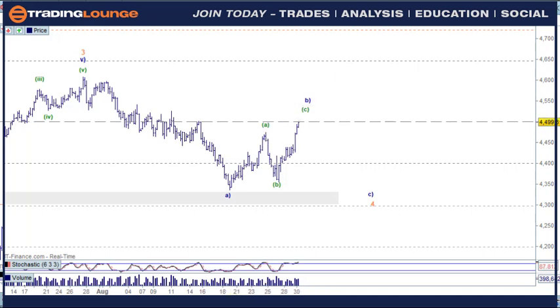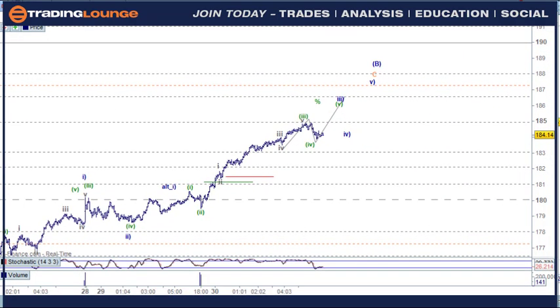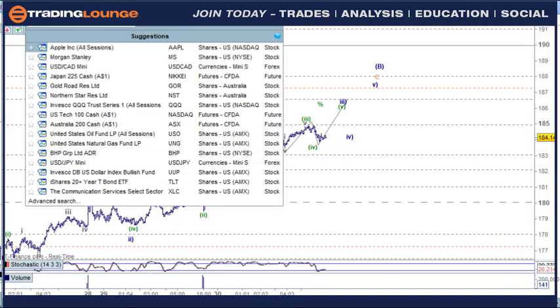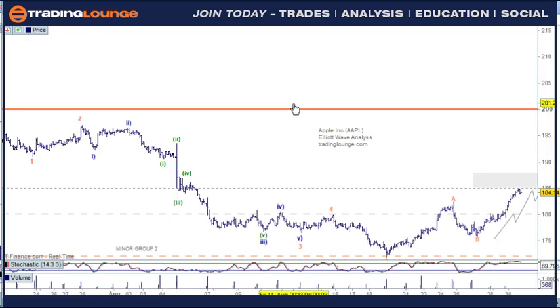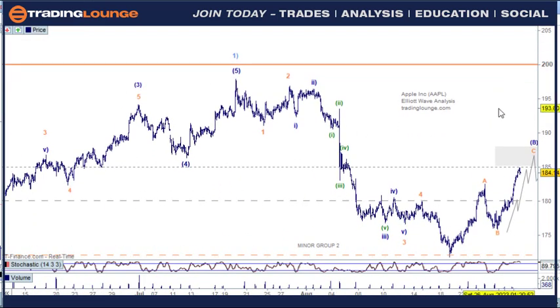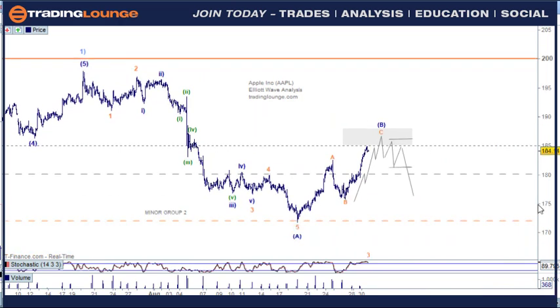But the reason for this particular count is basically from the core of the markets here, Apple. So just coming back into this so we can see this here. Apple was one of the stocks, there's probably more, that we could actually see five waves down here. So in that case, we were looking for an ABC. And as it stands today, I won't go into all my mistakes, but as it stands today, we can look at this as the A, the B, and the C wave here.